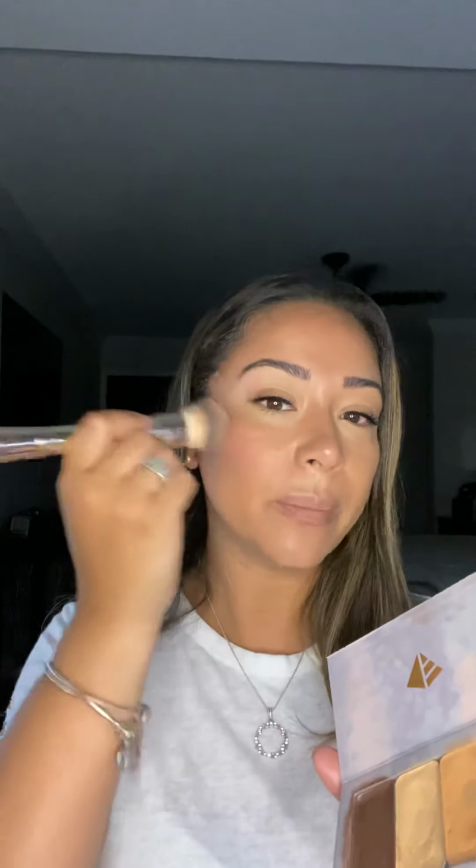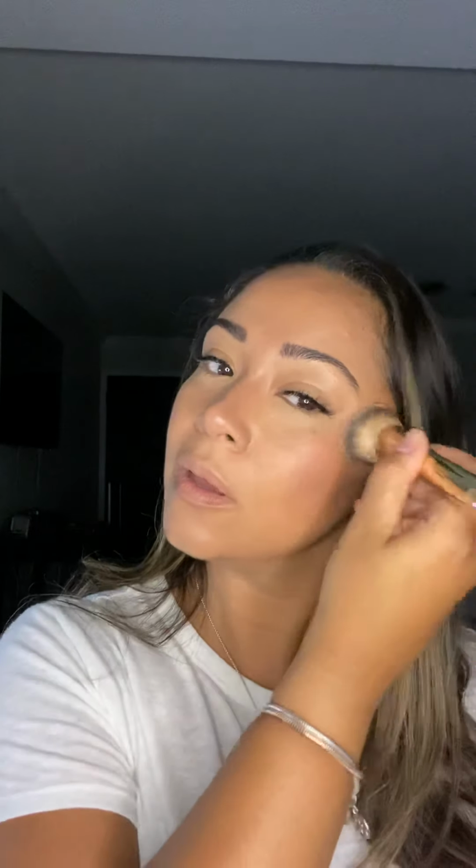And then for the blush, I'm going in with pink grapefruit, just using the same brush. I don't smile anymore. I just go to where I see my cheek. I like to start a little bit further back to bring my face up. I don't want anything sagging down. Even color. So up, up, up, up, towards the back. And you can put as little or as much as you want.